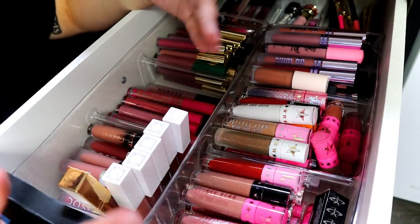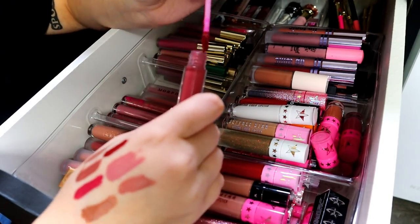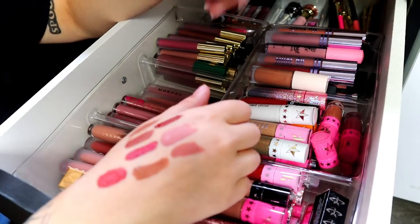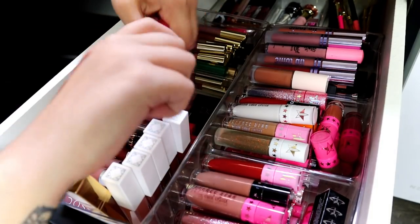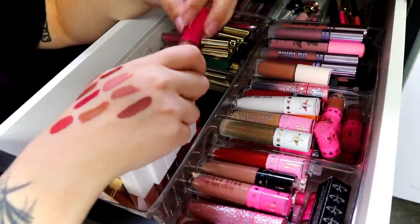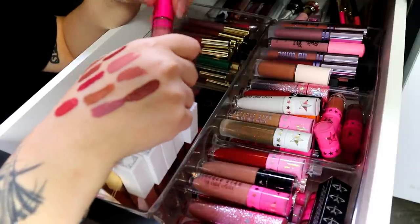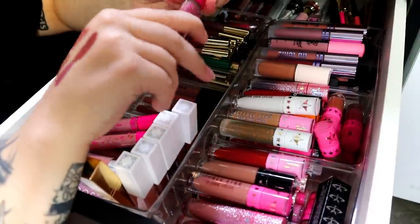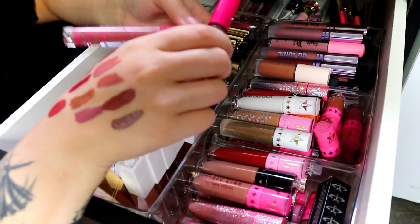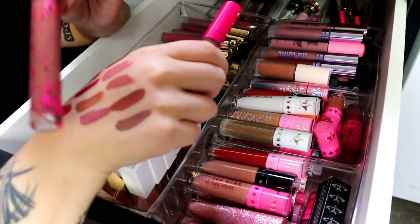This is not going well — maybe I should name this a lipstick collection video. I'm going to declutter this one. I have 24-7 from Colored Rain — I never wear this. I'm going to declutter that color, another pinky red I don't wear. Mars from Colored Rain — I feel like I've had this for a while, but it's a cool color. Actually I'm going to end up decluttering Mars, which is a brownish red, and keeping Marshmallow which is the grayer one, because I feel like I have similar tones to Mars.